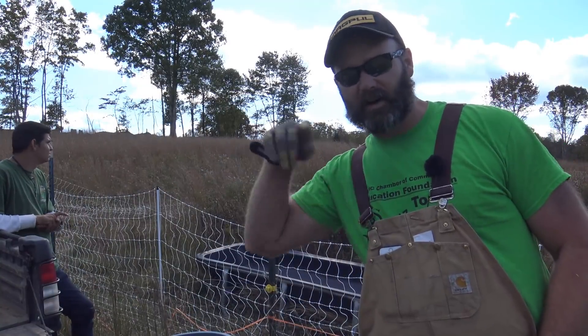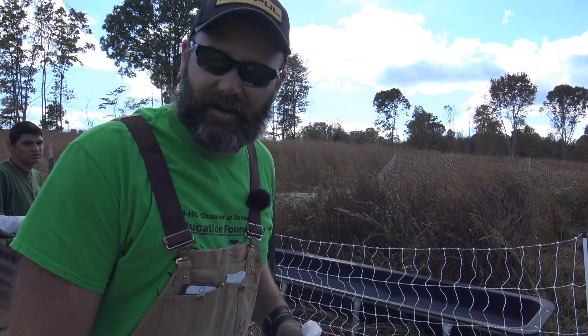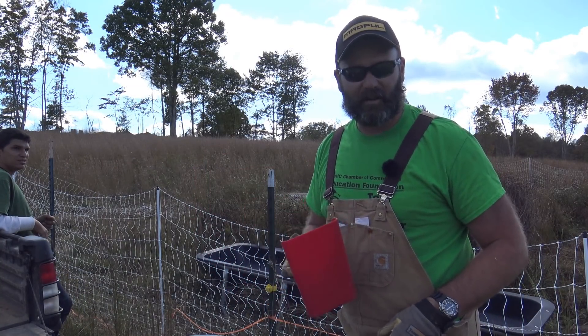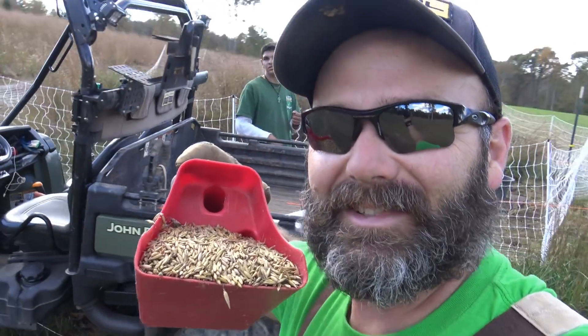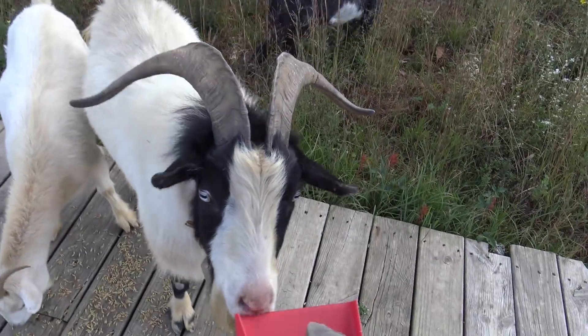We've got this all set up. We're going to use the usual goat calls and see if it works. We've been letting the goats go to pasture and haven't been feeding them grain for a while. I've got a bag of wheat here — going to try to draw them in with some wheat, then go get some goat food. Goaty, goaty, come on Pepper! Normally the goats come running when they hear that sound. They don't like this wheat at all, so we're going to have to rethink this and go get some sweet feed from the store — something with some molasses in it to draw them in.